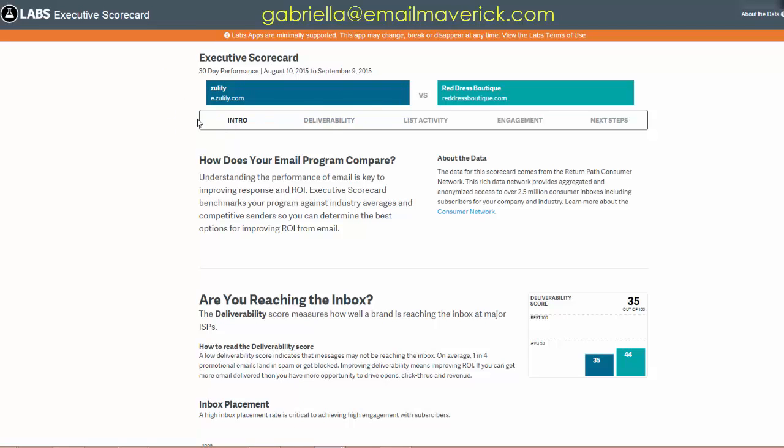Here you can tell it's Zulily, the sending domain, versus the Red Dress Boutique. What we're going to look at is the deliverability, the list activity, and the engagement. ReturnPath also gives you a next step, but we're just going to look at the actual analytics to see what we can take from it.